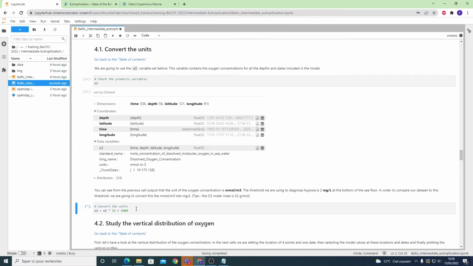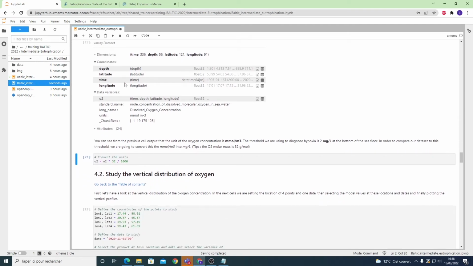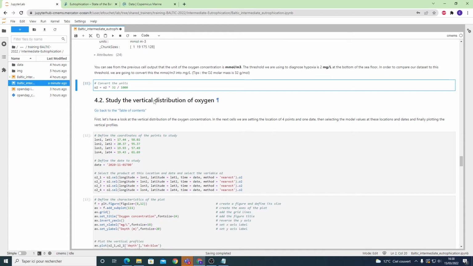So we run this cell. This operation takes quite some time because the dataset is quite heavy, but it's done now. Especially if you're using the OPeNDAP service, this operation may take some time. And so we can now begin our study.